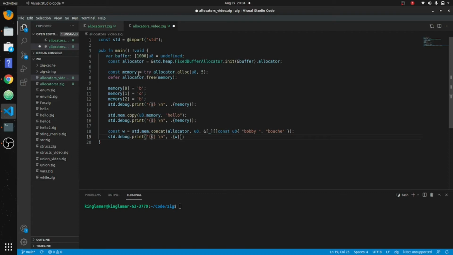So what we do is we take the allocator right here, and we declare it a U8, and we declare a slice, a reference to a slice of U8 constants. And then it'll concatenate these two together, and it'll use this allocator basically as a buffer, and then it'll put the result back into this variable. So let's just look at how this works right here.